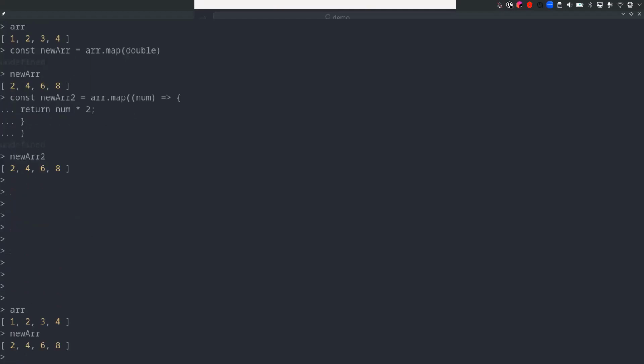Okay, any questions about the map function? That's a little confusing. All you need to know is that for each element in an array, it'll do some operation, do some function, and then whatever's returned by that function is the new element in that position in a new array. Any questions?